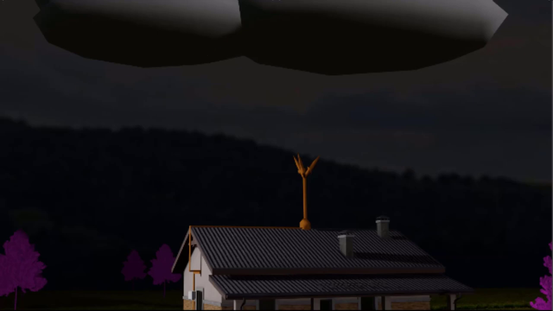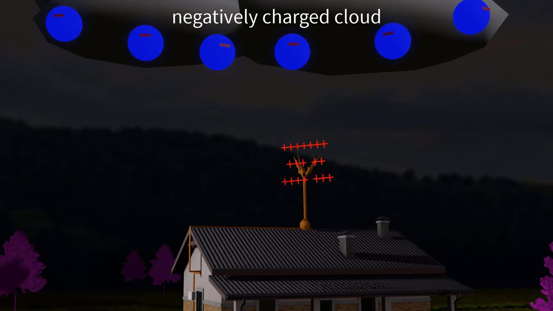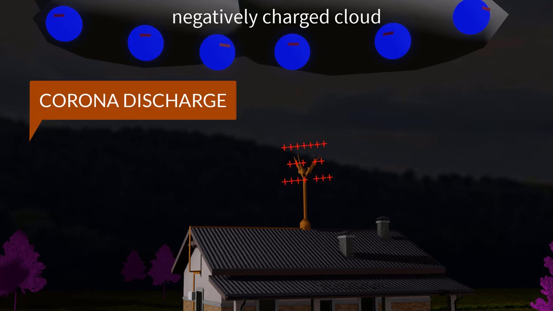Negative charges are attracted to the spikes while the positive ones are repelled up the cloud, thus discharging it significantly. This whole process is called corona discharge or action at points.